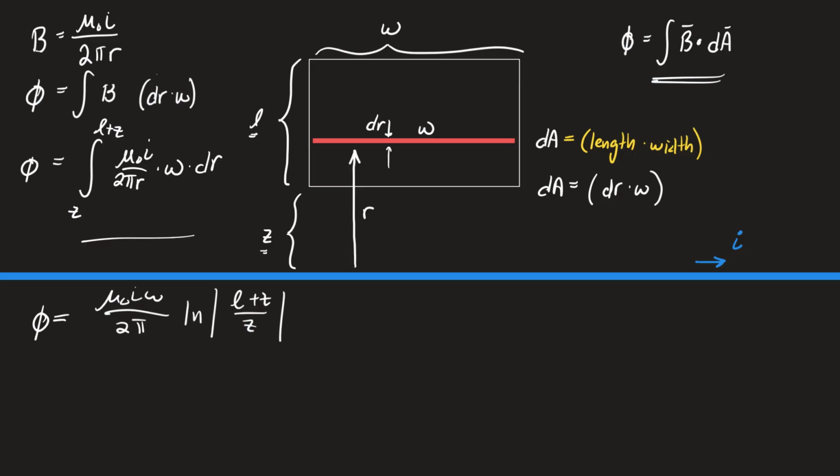So you've calculated the flux. Now, this part's going to be a little more difficult to deal with. This is the flux that would be inside any kind of current loop. Obviously, calculating this for something that wasn't perfectly rectangular would be more complicated, and we wouldn't do it. This is the limit of what they would expect you to be able to calculate flux for in this kind of situation. However, generating an EMF, there are a lot of ways to do that now.